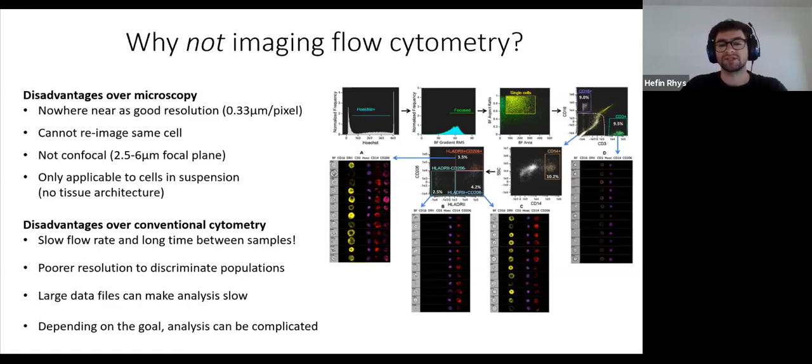And because we're not just generating numeric, single numbers to summarize our data like we do in conventional cytometry, we're actually generating images. And for every cell that you record, you also record the number of images depending on the number of channels that you have open. The file sizes become very big very quickly. And so an imaging cytometry file with, say, 200,000 events could take 5 minutes to open, for example. That would be quite a large file. So that is another downside.